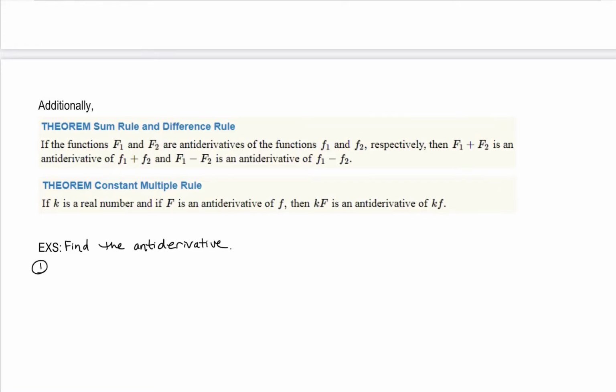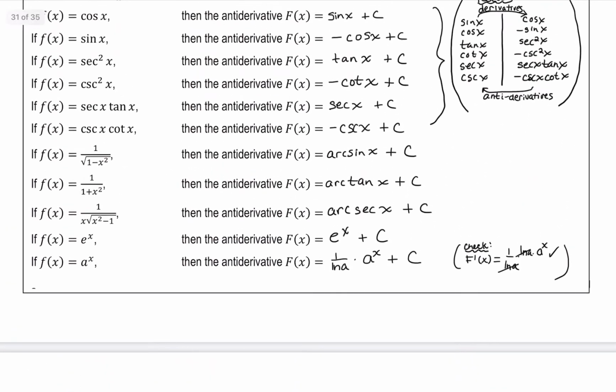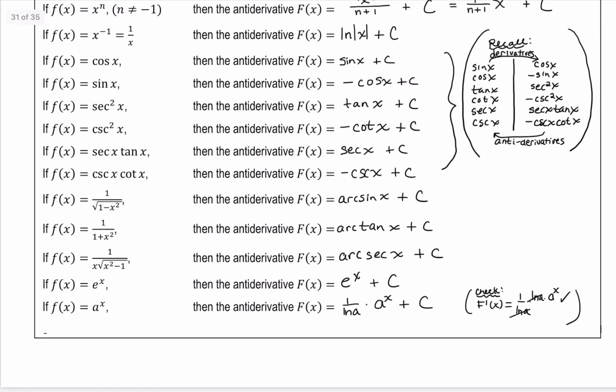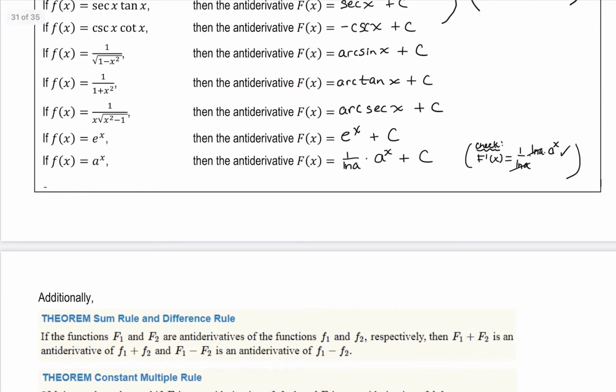All right, so last time we developed some of our basic antiderivative rules. So essentially all the rules that you know from derivatives, those that can be quickly, simply, easily applied in reverse. A couple other ones are that you can take an antiderivative term by term. So the antiderivative of a sum or a difference is the sum or difference of the antiderivatives, and a constant multiple will get carried along.